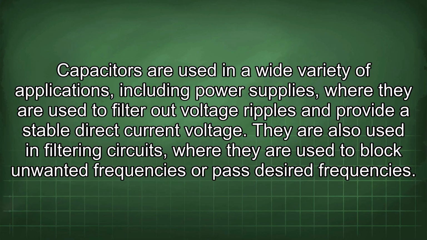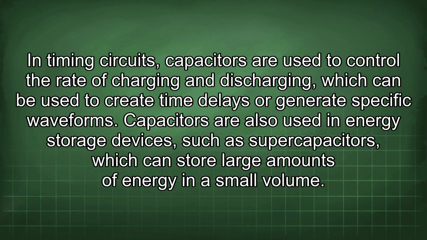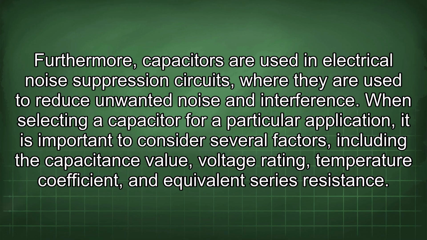They are also used in filtering circuits, where they are used to block unwanted frequencies or pass desired frequencies. In timing circuits, capacitors are used to control the rate of charging and discharging, which can be used to create time delays or generate specific waveforms. Capacitors are also used in energy storage devices, such as supercapacitors, which can store large amounts of energy in a small volume. Furthermore, capacitors are used in electrical noise suppression circuits, where they are used to reduce unwanted noise and interference.